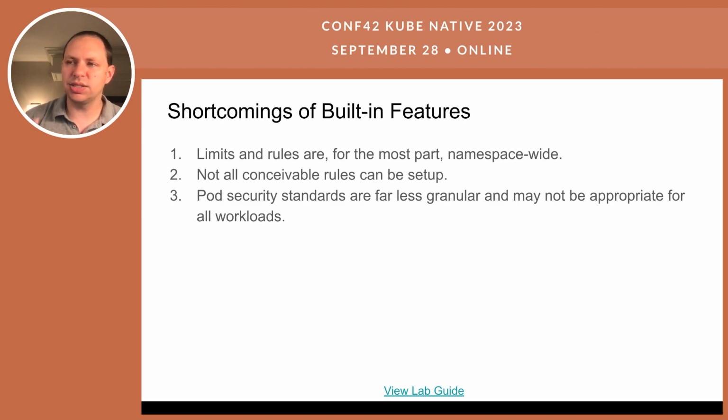If you wanted to say I'm going to allow them to connect to an external database, but that database doesn't have an IP, it's got a host name, Kubernetes by default doesn't support it. But again, people use Istio with egress gateways to do that, or some people are using Cilium for that now. So there are other methods. And yeah, pod security standards are far less granular and may not be appropriate for all workloads. Still, it's very powerful, and it can be extended with other third-party applications as well.